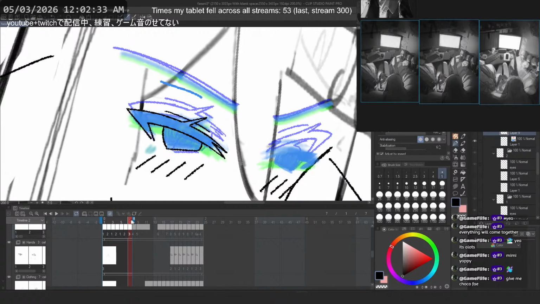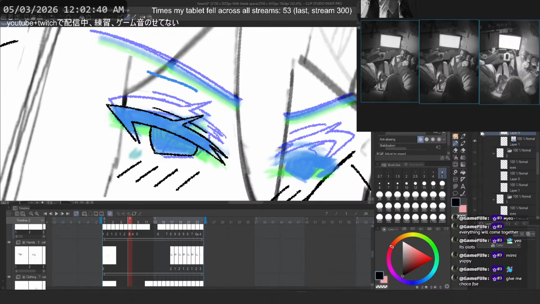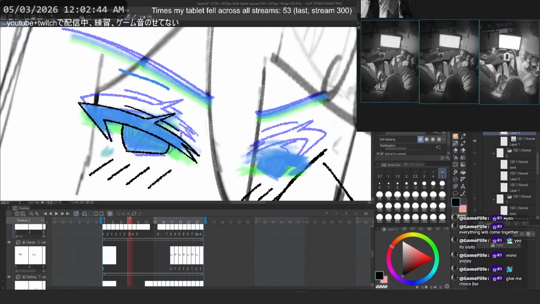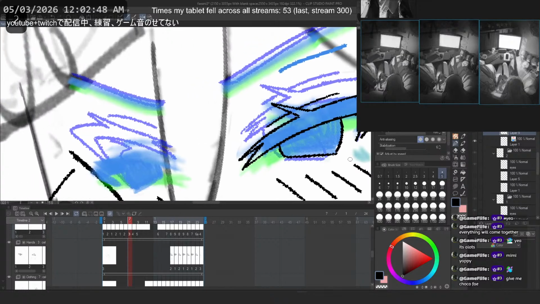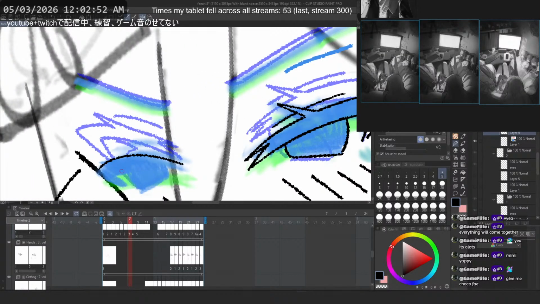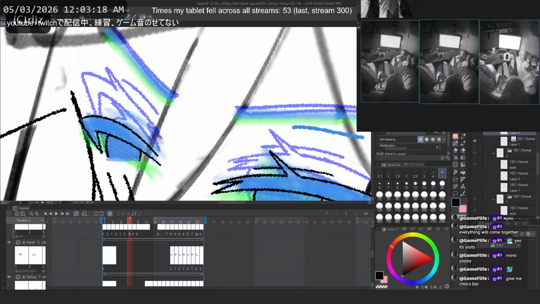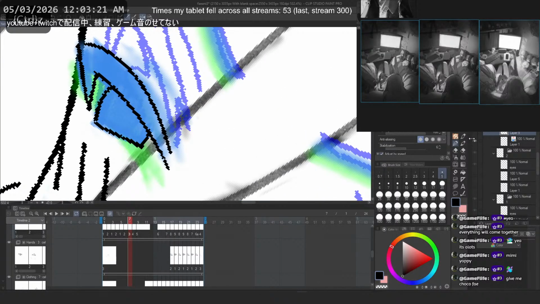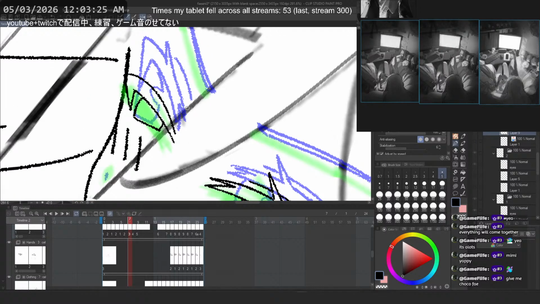I guess it's too fast to see. What? Oh, I see. This border went down though. Oh man.